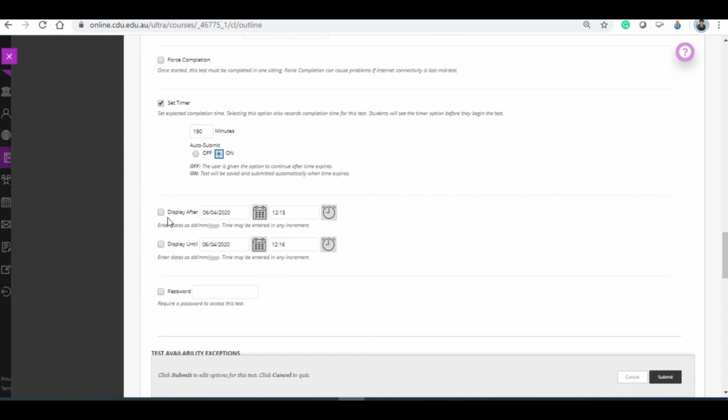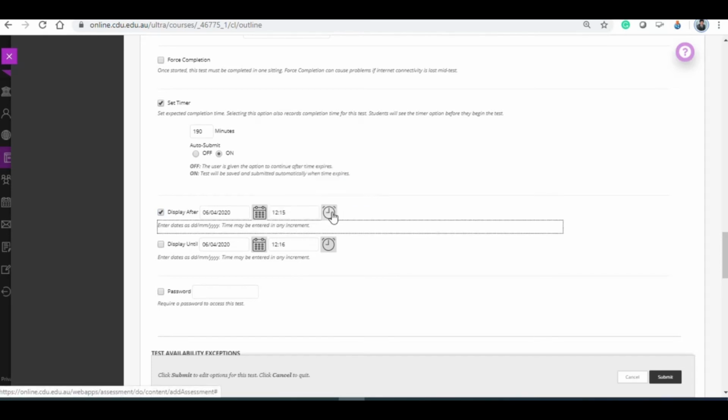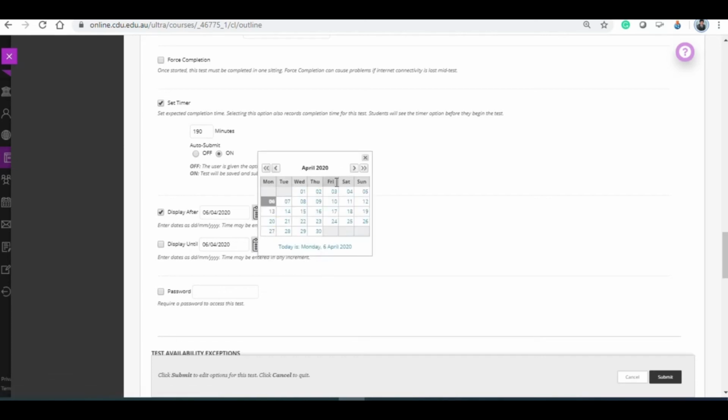For display after, I would allow it to be displayed from this morning until, say, the exam date. Maybe the exam date is the 7th or 14th of June.